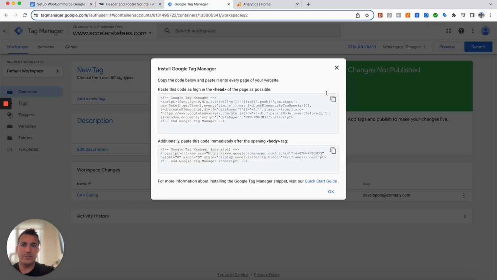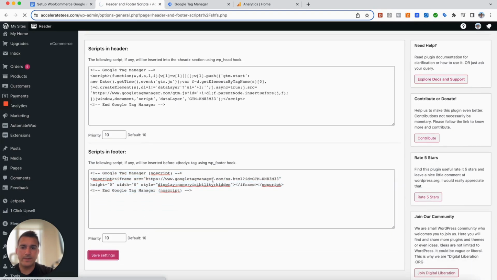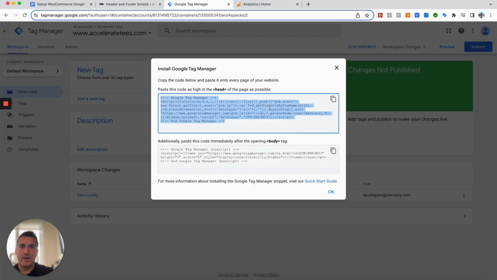Now copy this code into the head tag in the header, and copy the second one into the footer, and click save.